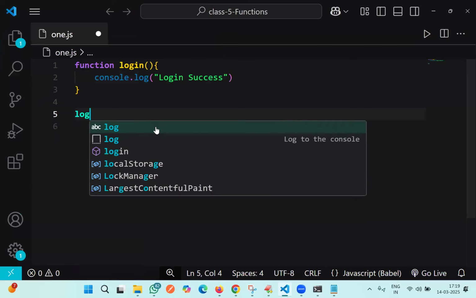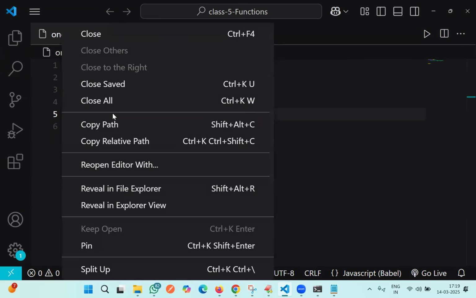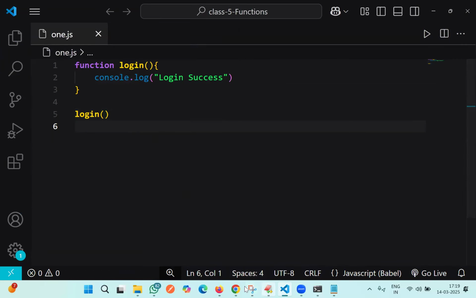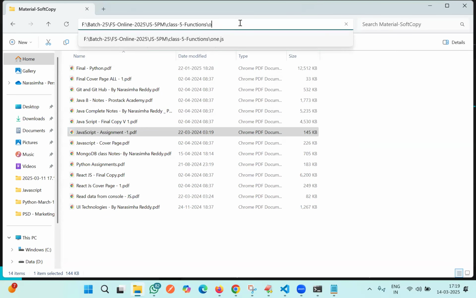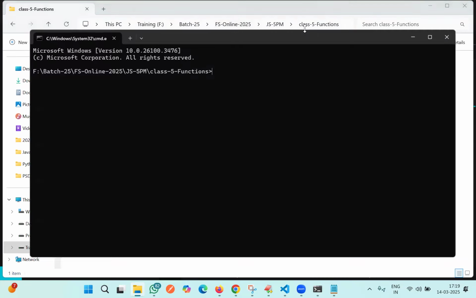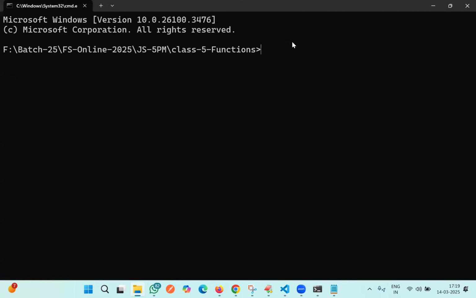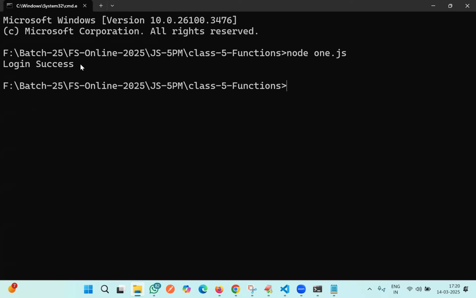Can I invoke the function n number of times? Yes. Let me execute the program. Copy the path, go to command prompt, open my folder in command prompt with cmd, and run node one.js. Login success.